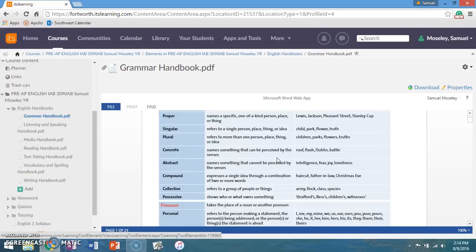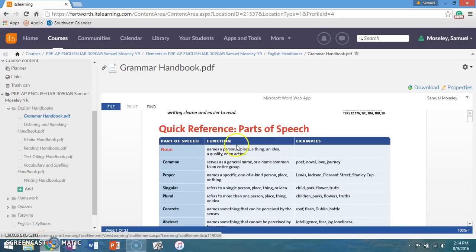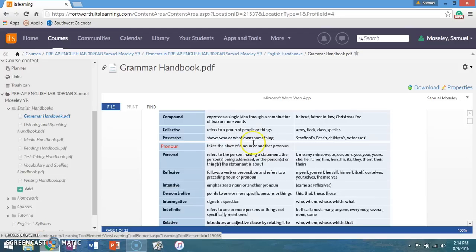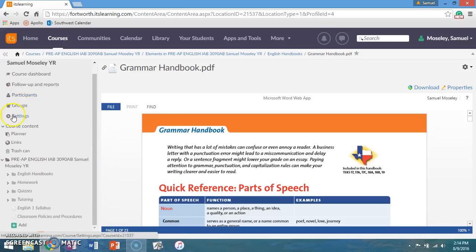Then go to the grammar handbook on ItsLearning, and you can look at parts of speech. So there you go. There's also reading, writing, vocabulary and spelling, test taking, and media handbooks, and listening and speaking. So that's the handbook folder.